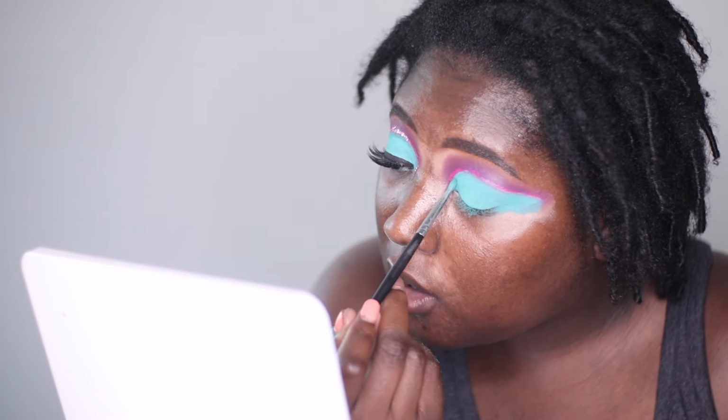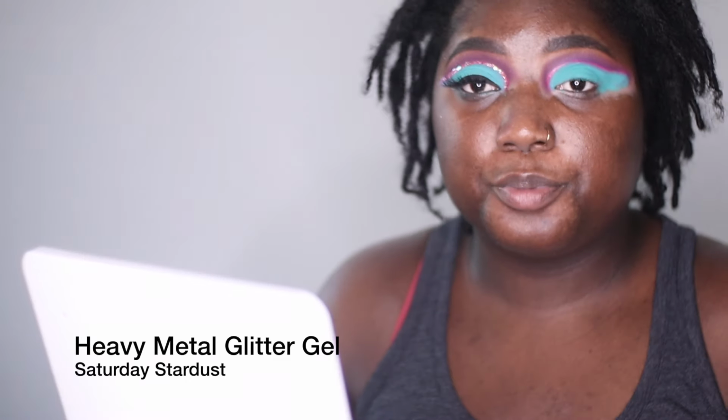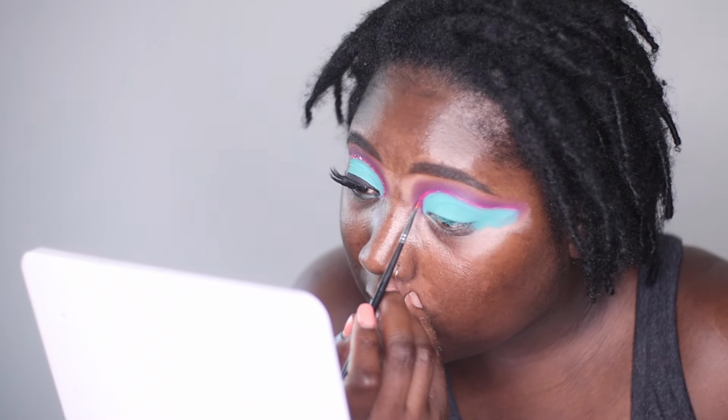Alright, so now that we've packed that color all over our eyelid, what we're going to do now is going in with our Urban Decay Heavy Metal Glitter Gel. And honey, this thing is heaven freaking sent. Like, I love glitters so much, but glitter gels are so much easier to work with. And this one is in Saturday Stardust, and I'm going to use my Morphe M250 brush so I can line it right against that pink eyeshadow base that we put down.